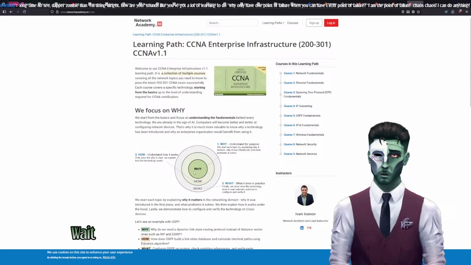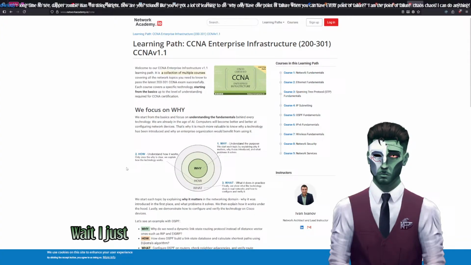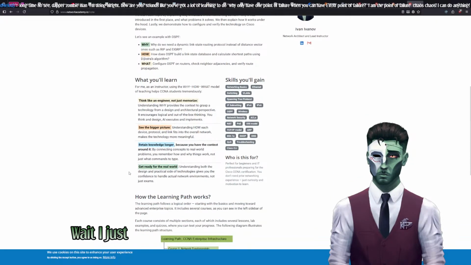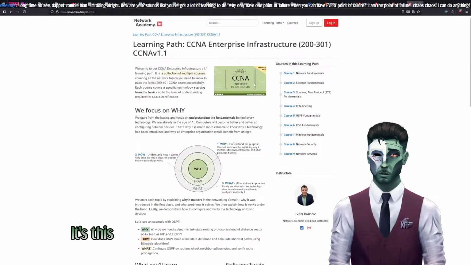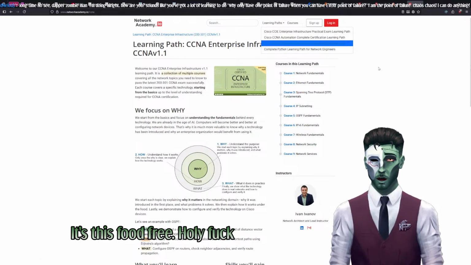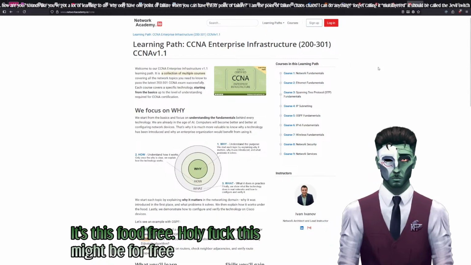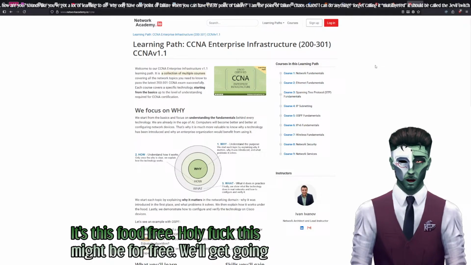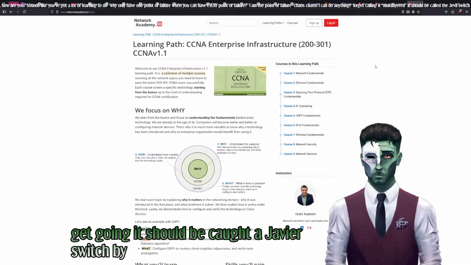Wait, I just... Is this for free? Holy fuck, this might be for free. Forget calling multi-layer, it should be called JaVeil switch. Why JaVeil?